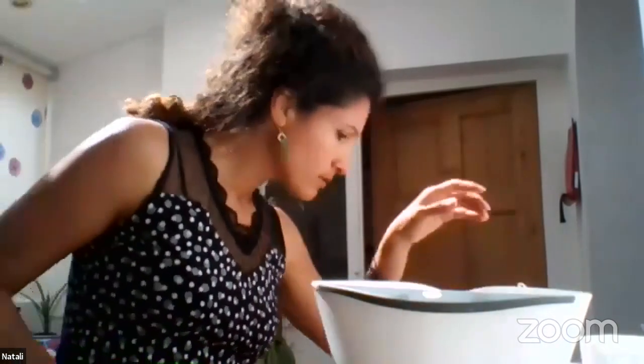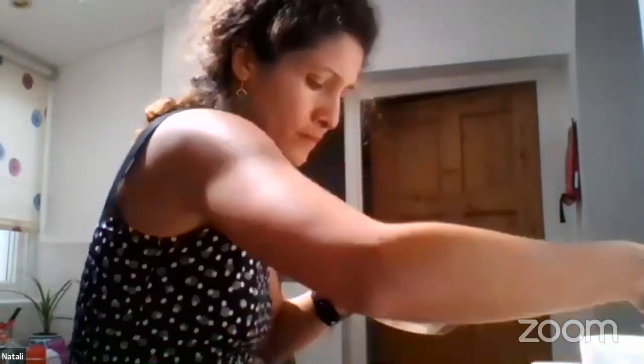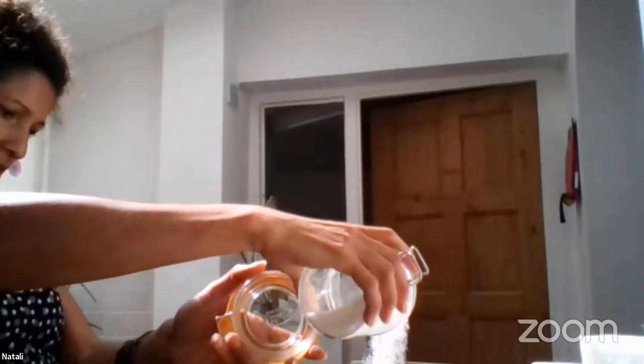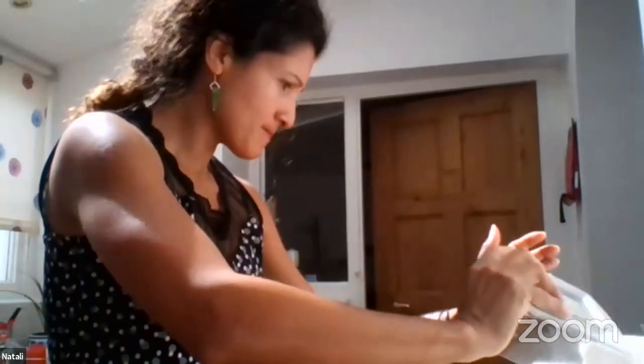And then we need 100 grams of custard sugar, which I got in here. If you don't like it too sweet, you can always reduce the amount, and it would work okay. So that's 200 grams. So I'm gonna do 75 today. Really fancy a pineapple upside down cake.